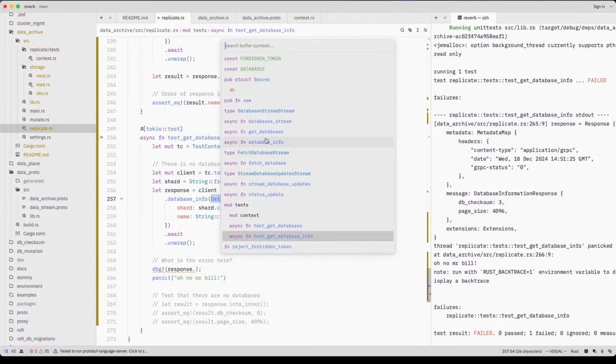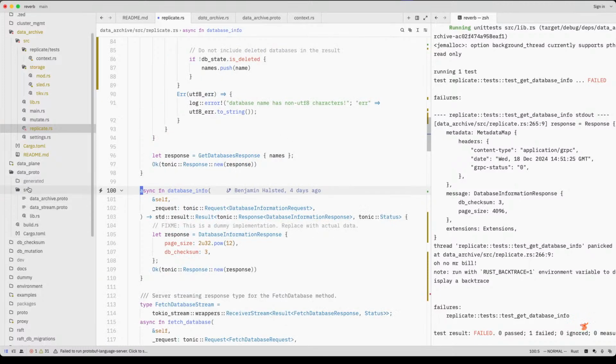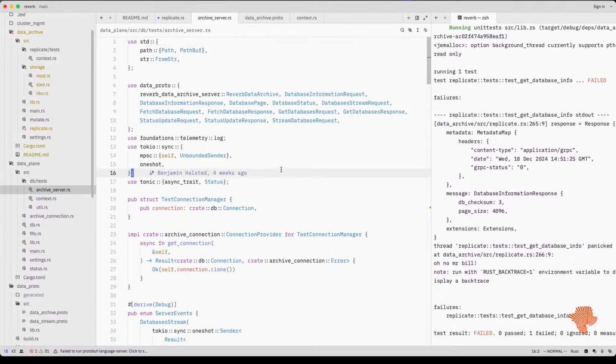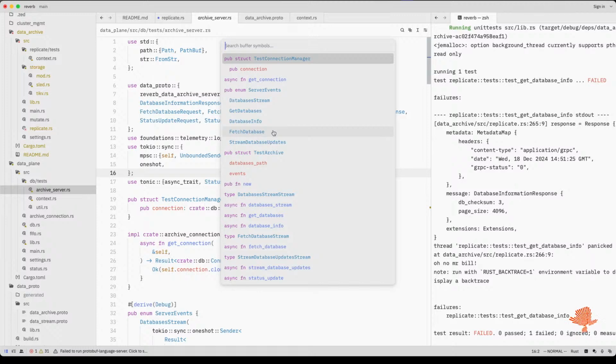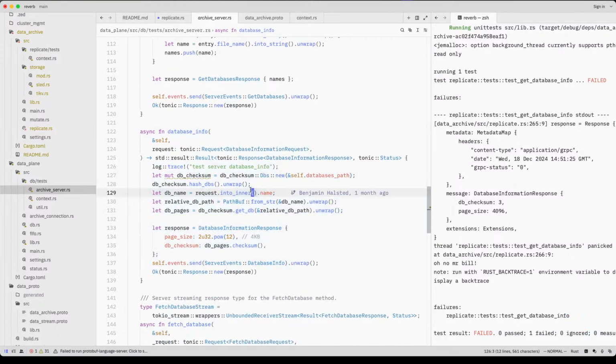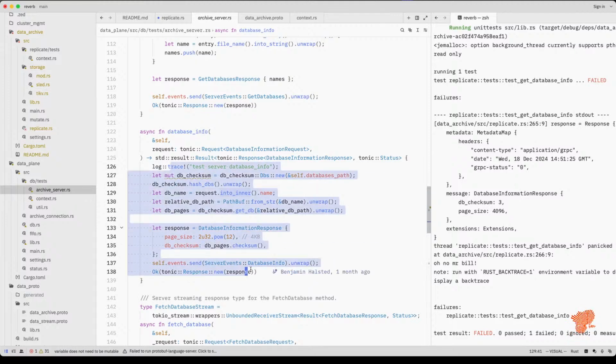Okay. Get database info. So we implemented, what was it, the data plane side of this. And the data plane side has this kind of fake archive server that we did a lot of work on in order to stub out for the tests. And if we need, we will come into here and look to see what's happening over here, like databases info. But most of the time, it just passes responsibility back to the test itself.